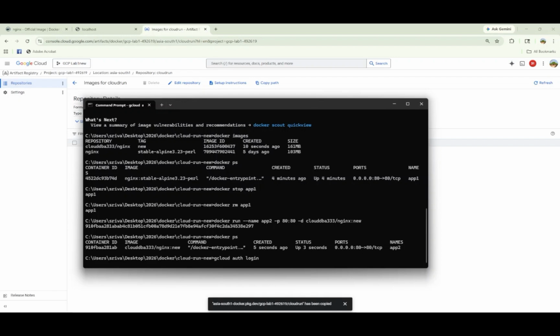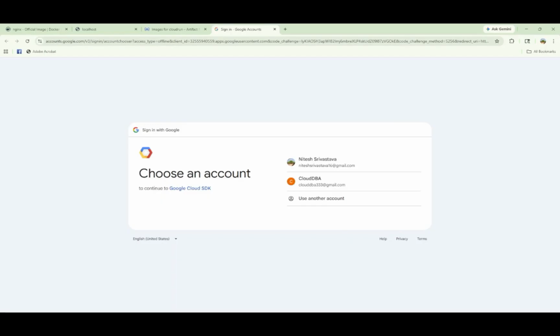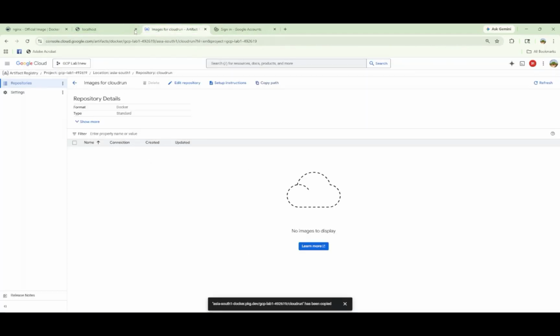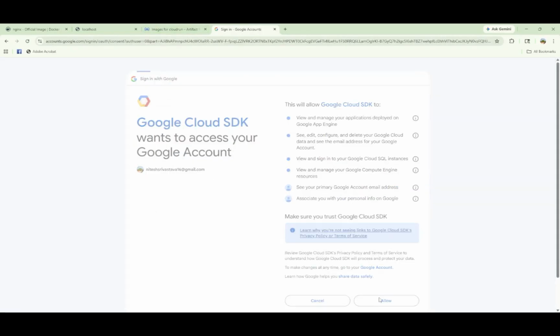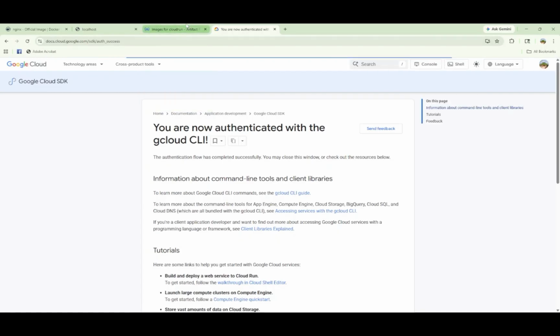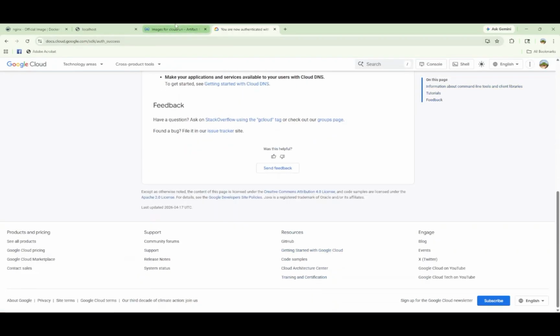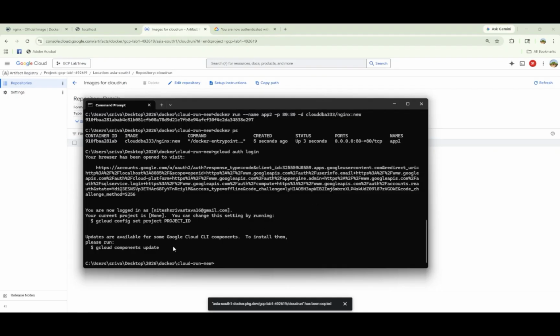Once you run this command, it will try to authenticate you with your current account. So select your account on which you have this registry created. This registry is created on this account of mine. So I will authenticate, multi-factor authentication on my GCP account. That's why it's asking me to send the authentication. So now my local system has been authenticated with the GCP console.